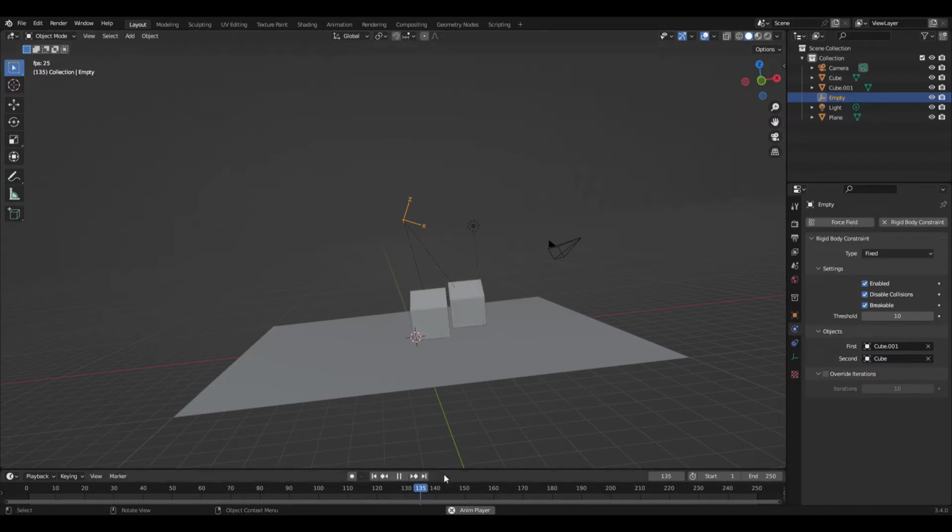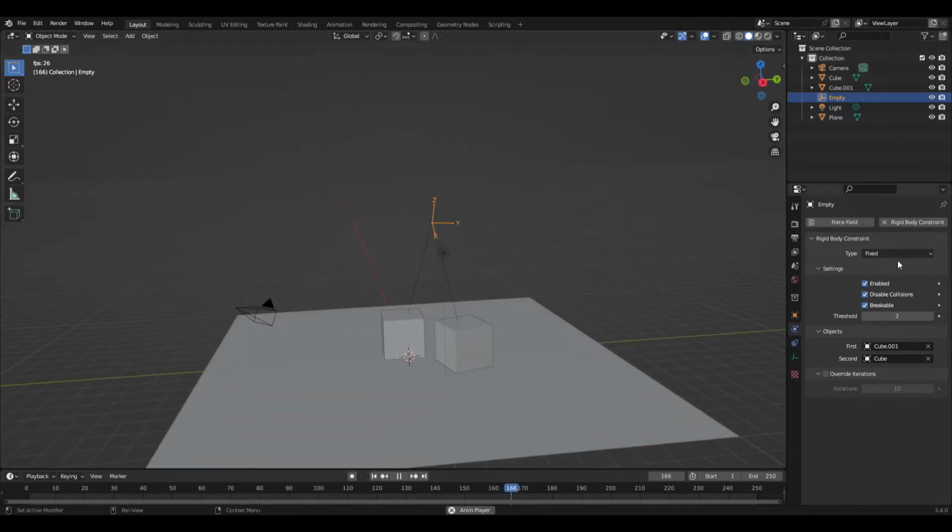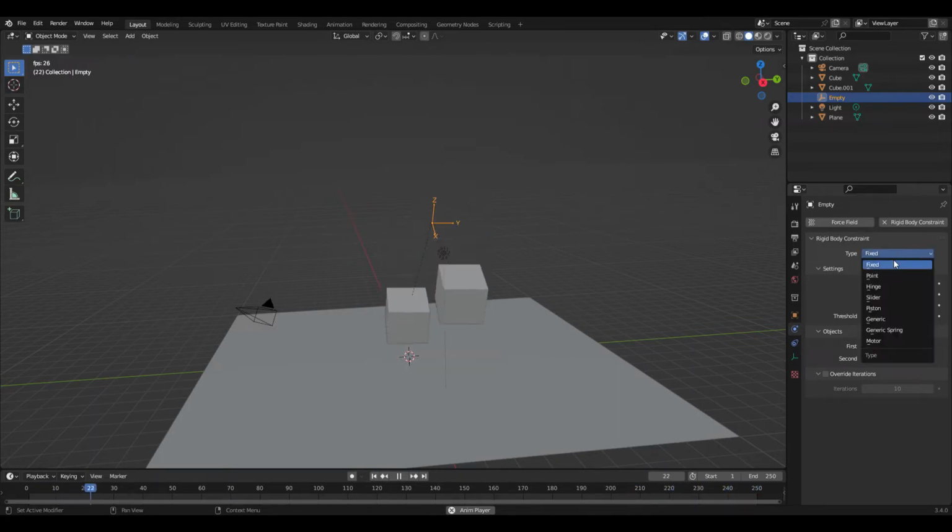So then let's take this and make it breakable. And what does that do? Well, there's a threshold there, and you have to play around with it. Here, it's not reaching that threshold, so I'm lowering it. And then let's try that animation again, and they're still fixed together. But if I lower it even more, and then let's restart that animation, you can see they break finally.